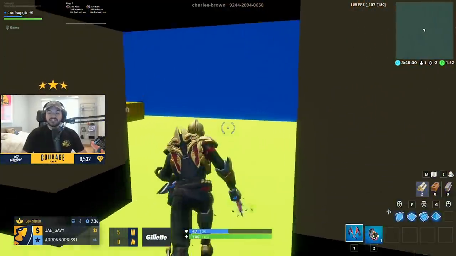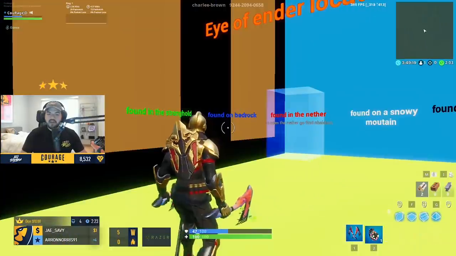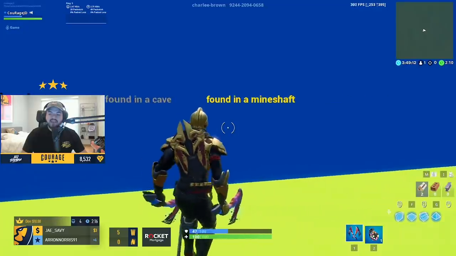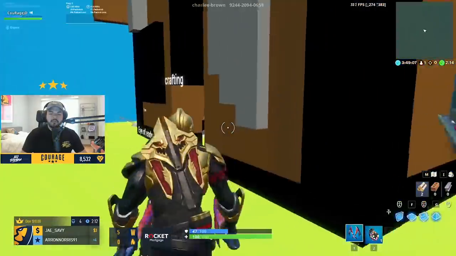Dude, this is actually sick. The beacon. What is the beacon? Oh, look, a Minecraft thing. Found the stronghold, found on bedrock, found to the nether. To open the nether, go find obsidian. Found in a sunny mountain, found in a house, found in a cave, found in a mine shaft. Eye of Ender locations. Okay, I'm not gonna remember all those.